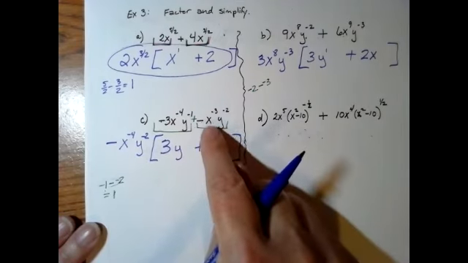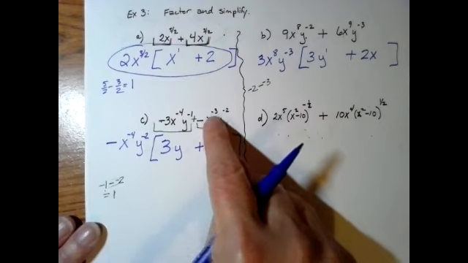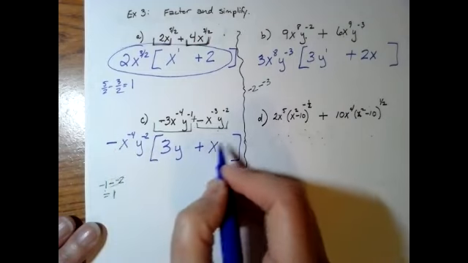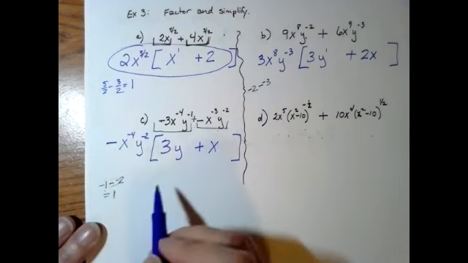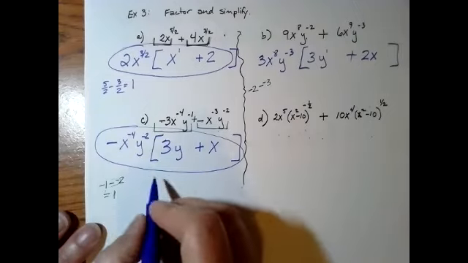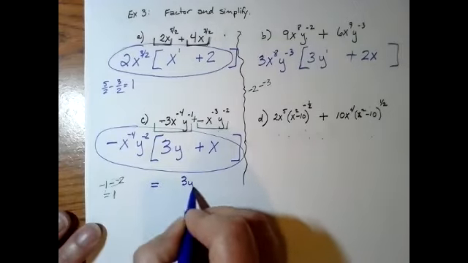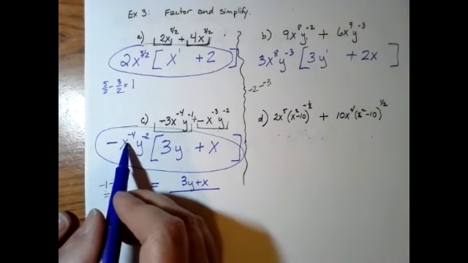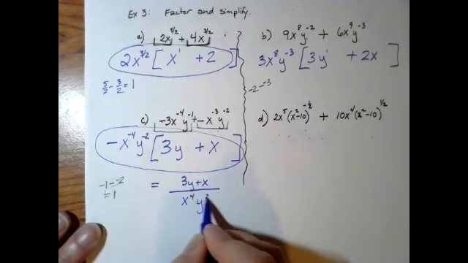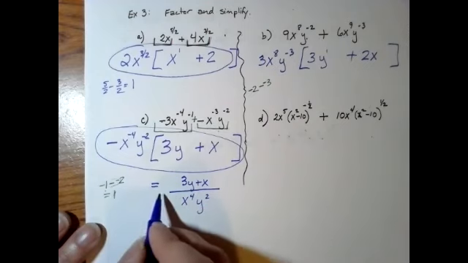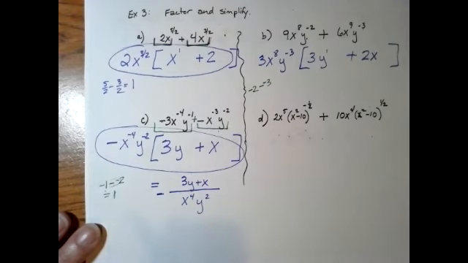And then we finish with this one. X was to the -3rd. We subtract the -4. -3 minus -4 is x to the +1. And the y's are gone. So here is a factored version. Oh man, I just saw that it says factor and simplify. So maybe this would say like the 3y plus x, that's all to the +1 power. And then I could divide this by x to the 4th y squared. You see why I took those two negative powers down to the denominator? And let's not forget there's a negative in front of all of this. Let's just put that in front of the whole thing. There, I simplified.